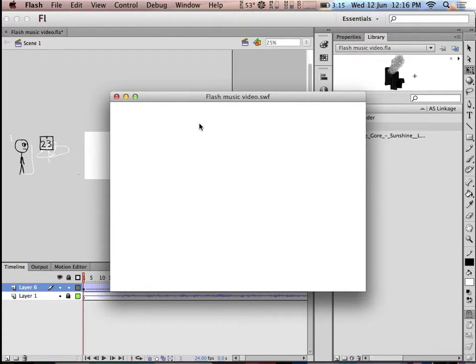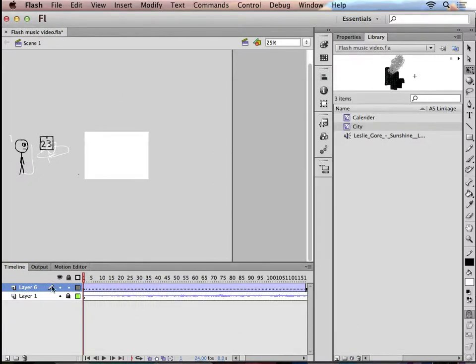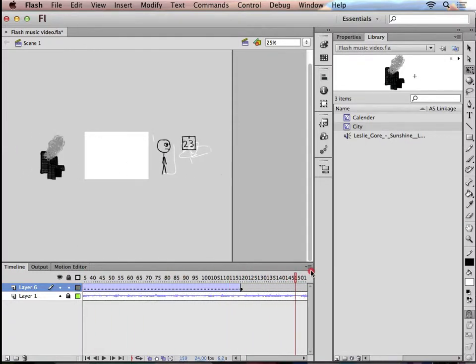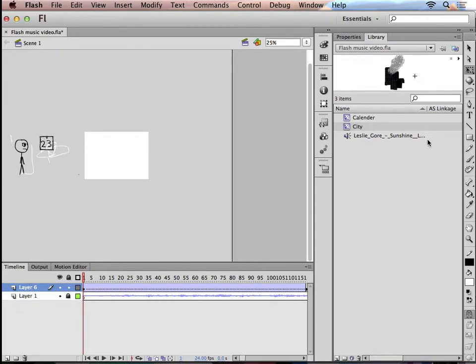and then he's gone. And then if we had our building, same deal. Our building would now pass across. And then this would now pass across. And then this would now pass across. Alright? So, the easiest way, because what's going to happen when you have lots and lots of these symbols, it's going to start to get pretty cluttered. So, what I would do is do a new layer for each symbol.